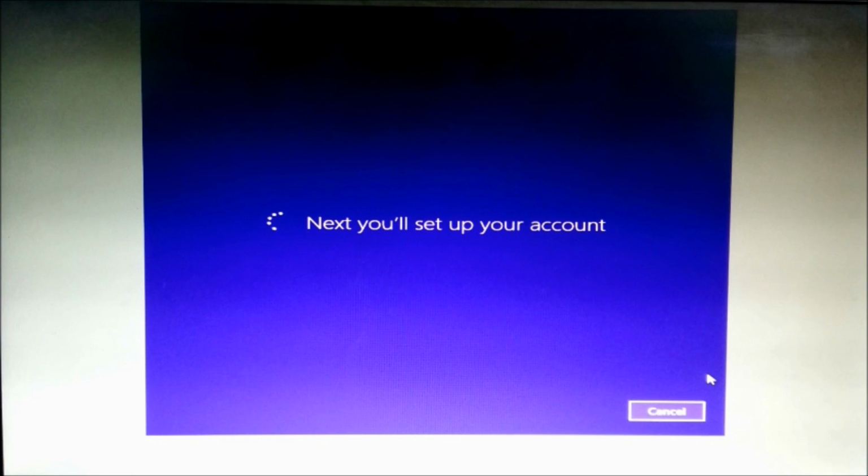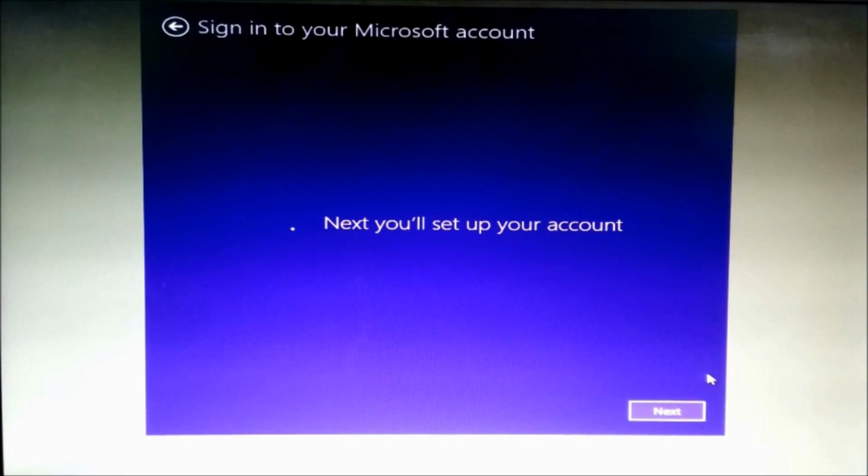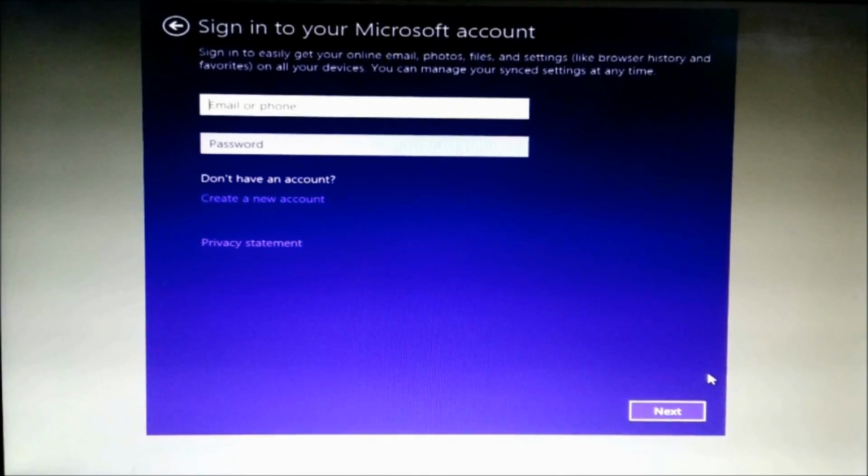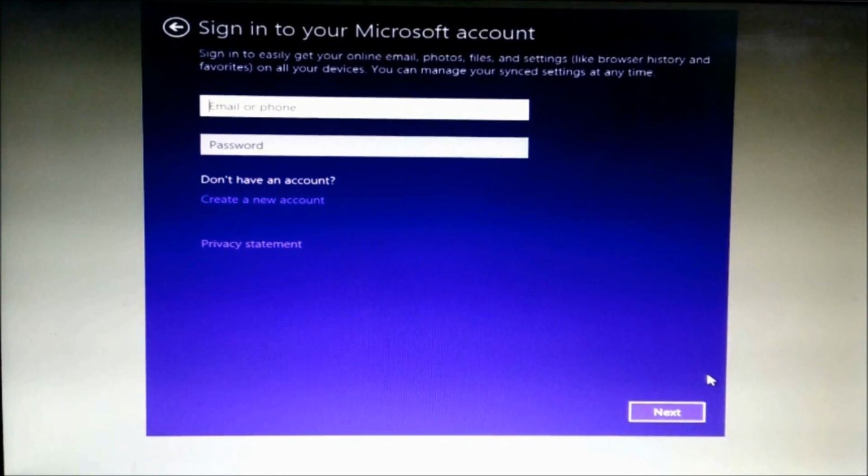Now it's going to want you to sign in with your Microsoft account. The screen that appears right now should be the login screen, as I hope. Yep, it is the login screen of Microsoft. Input your email ID and password of your Microsoft account.